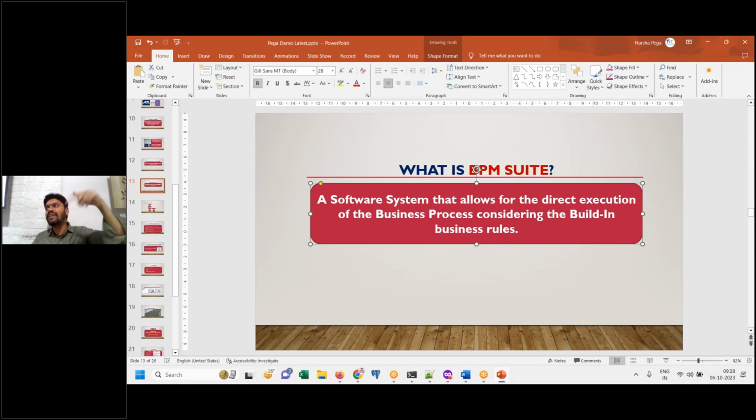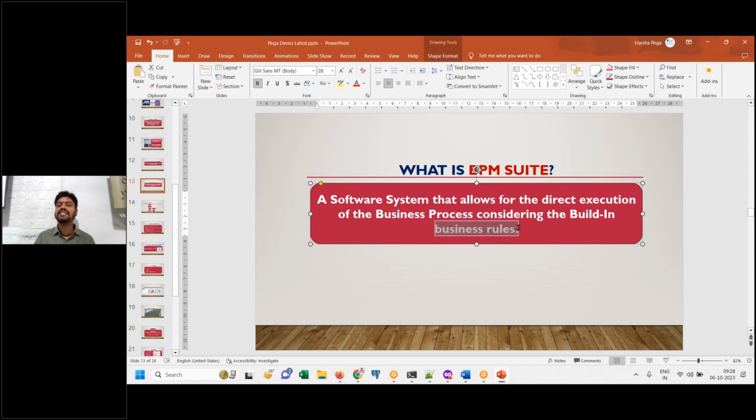So AC behavior overall is controlled by that number, 22, 18, 26, whatever the temperature number you are giving, centigrade or something. Based on that, AC will be controlled, yes or no? Every system in this world will be controlled by certain rules and regulations. BPM system when running, its behavior will be controlled by some rules. Those rules we call business rules.